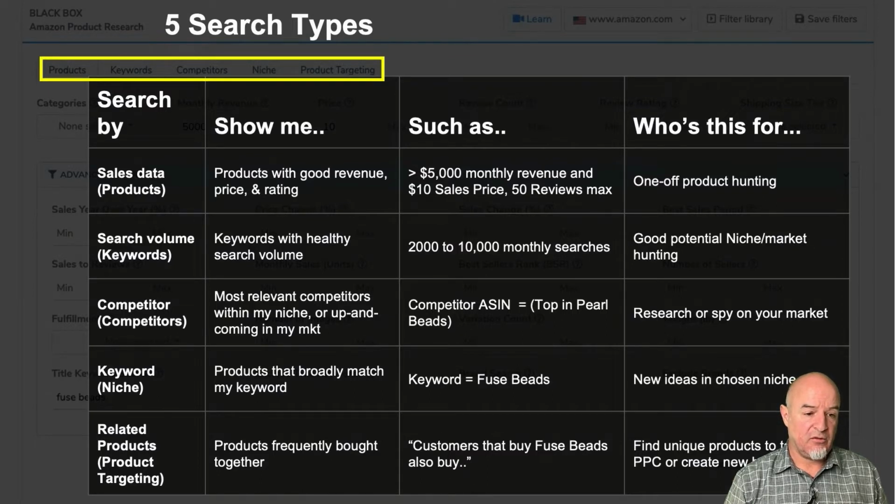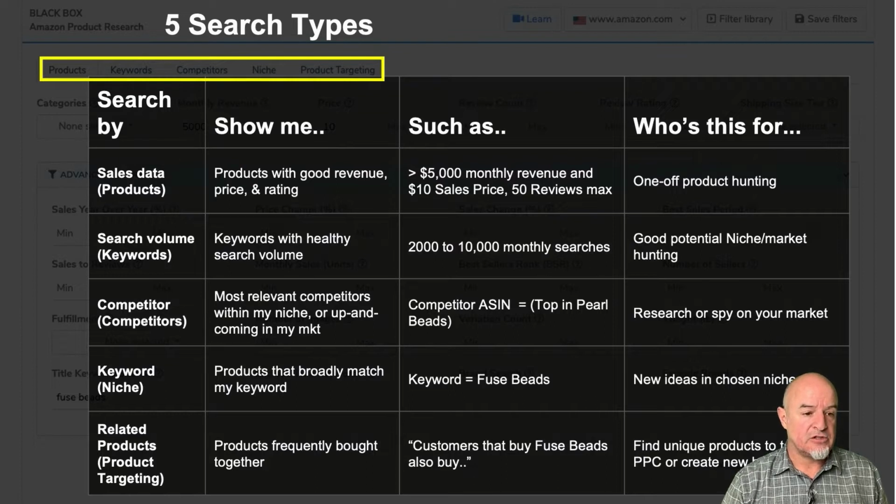So if that's 3,000 a month, and you take, let's say, 10% of those that come to the page, you're ranking top of the page, then you could potentially get 300 sales a month, 10 sales a day, and you may have yourself a good product idea there. So unlike the products tab, the keywords tab is delivering us a keyword, or as I often call keywords, a market.